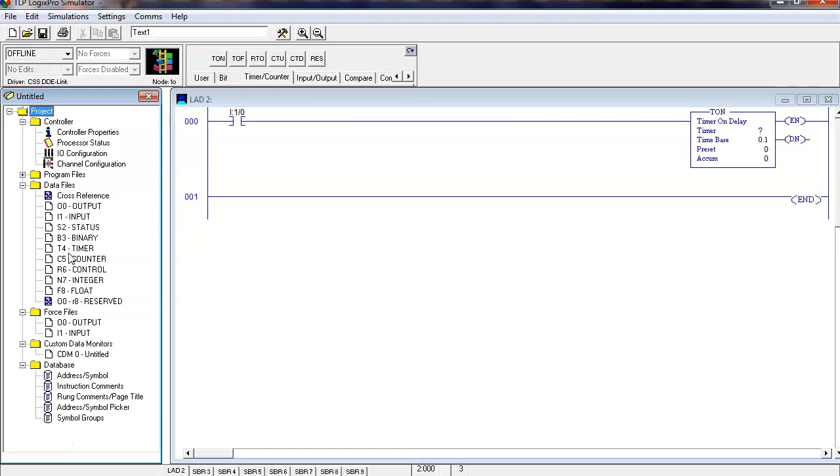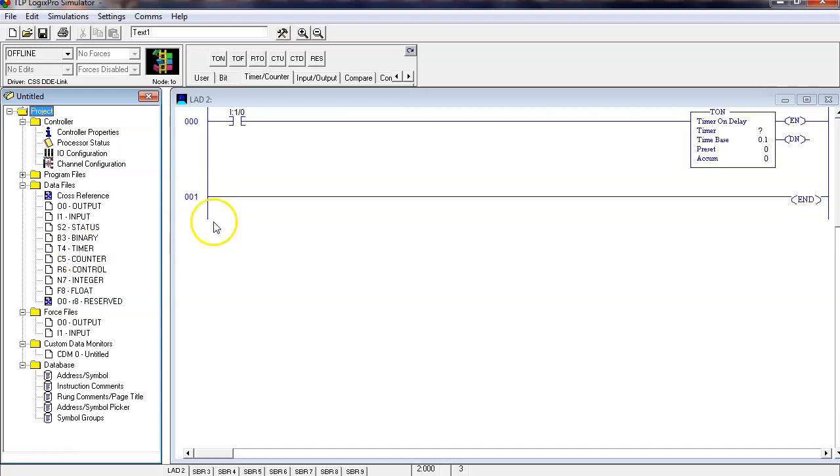T4. So right now, that's what we need to start off with, T4. Now, this sucker is not a bit file. In fact, it uses 3 words, and I'll show you all the layout. Luckily, it uses symbols to address the things that we need to get to, so we don't have to memorize those addresses.